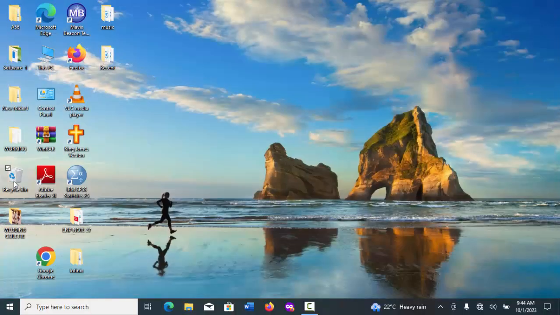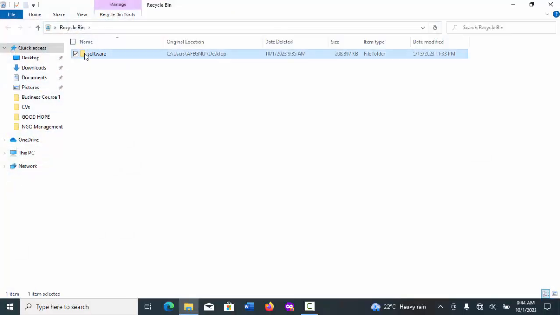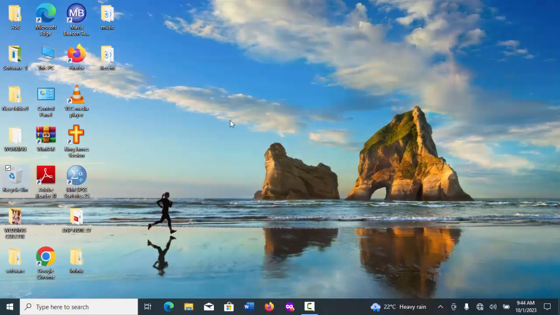For instance, there's this folder I want to restore. I restore, so my recycle bin is empty. There's no file again in my recycle bin. So that's the process. You can delete files. You can equally hide files inside your recycle bin. Well, so long as you know that you'll remember to restore it back, otherwise please don't bear the risk of hiding a file inside your recycle bin. Okay, that's it with the lesson on restoring files from the recycle bin.